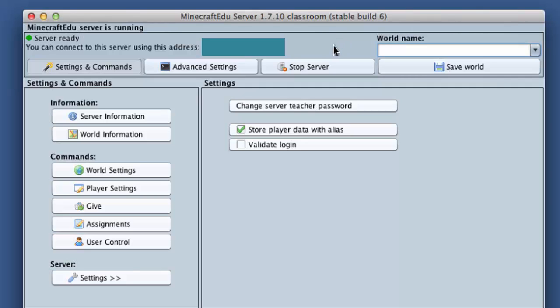It is possible to recover your worlds if they're by default. There's a temporary save that happens. So in case your server crashes, you do have a backup that you can restore from in there. And that is all there is to it, to the server tool. You have a lot of flexibility, a lot of options, and things that you can do with this. And then once you have everything all set up on your server, your students are ready to connect and you can get your clients ready to go.